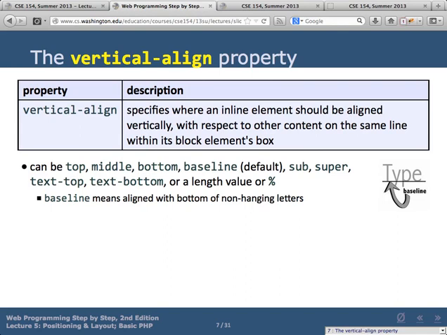Yeah, you can have floats inside of other floats, sure. Actually, that's a common thing to do. It's a common thing to use floats to lay out the entire stuff on your page. If you have a sidebar, you want to float that sidebar, and then if you have a main content area, you can either put a left margin on that to leave space for the floated sidebar, or you can float it also. So you have these two major things that are floated next to each other. They occupy 100% width of the page, and then everything else just goes beneath them. So that's a common way of doing a multi-column layout.